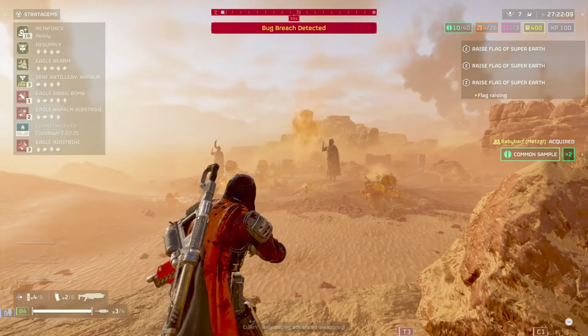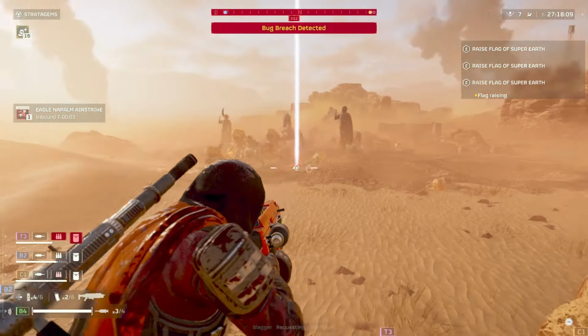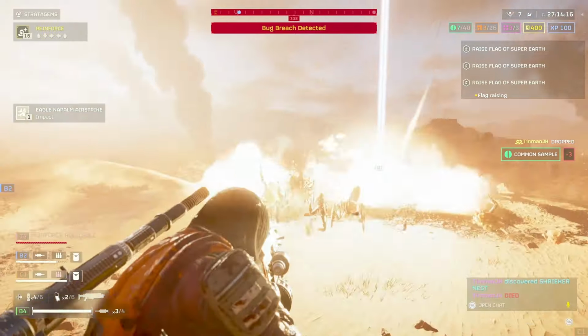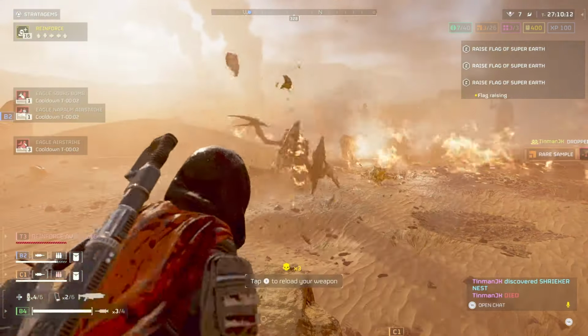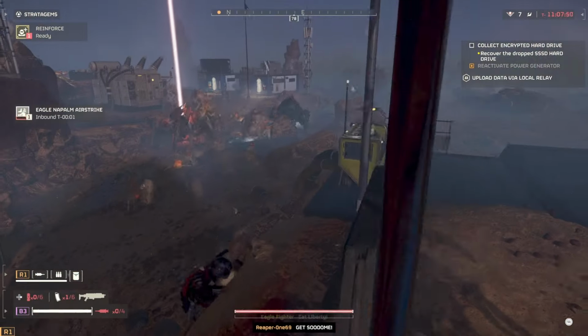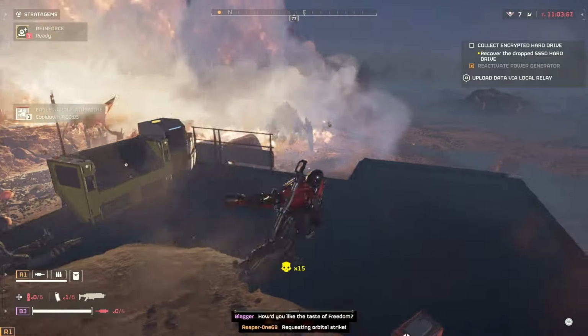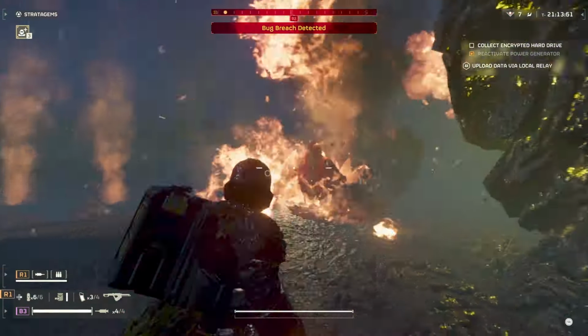Next up, you probably could have guessed it, but being a fire build, it would be rude not to include the Eagle Napalm Strike. This is such a fun stratagem to use when defending objectives or covering a retreat and when waiting for an extract. It applies a burn effect to a very large area and deals great fire damage over a prolonged time, halting most enemy advances.